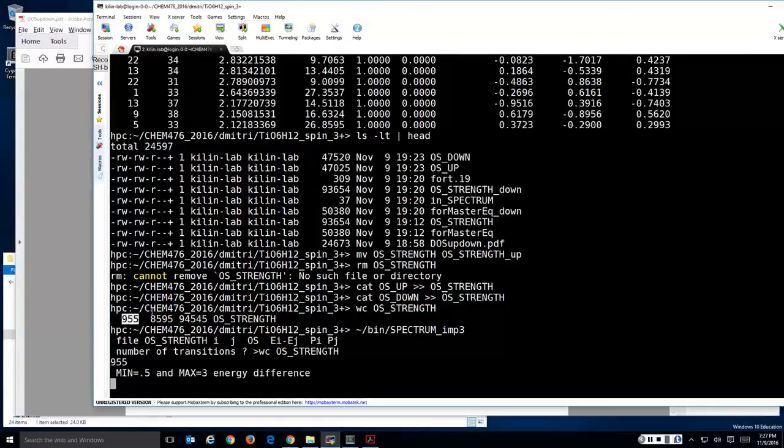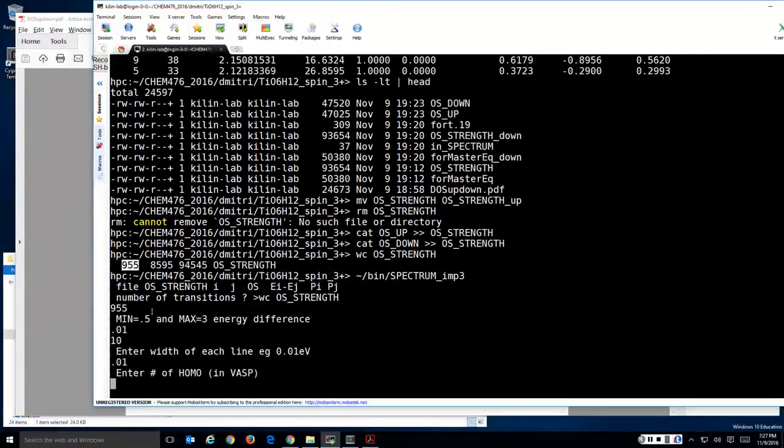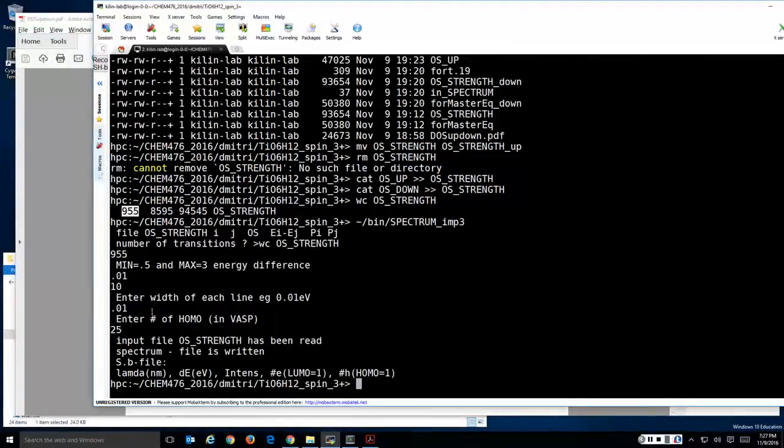955. Setting up the range I want to look at. Number of HOMO, I don't know. So is that just arbitrary then, that number? In the previous versions of the code, it was looking from all orbitals below a given number to all above this number, and in the latest version, if it was not lost, at least I was manually changing it.